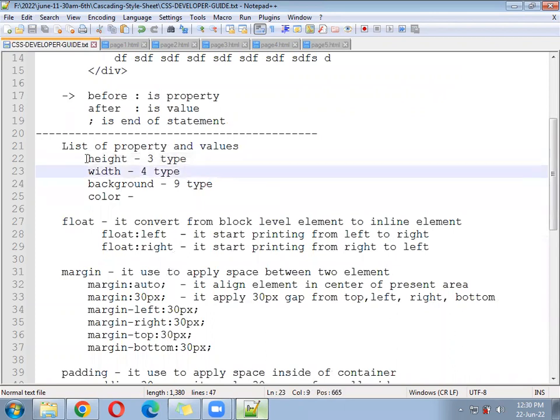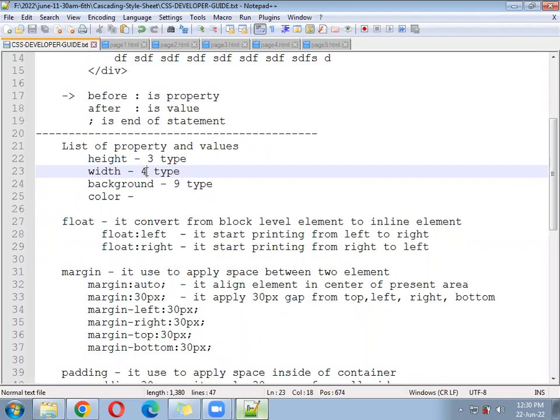Now we are going to understand 3 types of height. When we come to the width, we will see 2 types of width under the internal CSS. Once we write CSS3, 2 types of width will come under the media query, and 2 types of width we will see now in the next example. Background also, we'll see multiple types we have. We will see one by one.